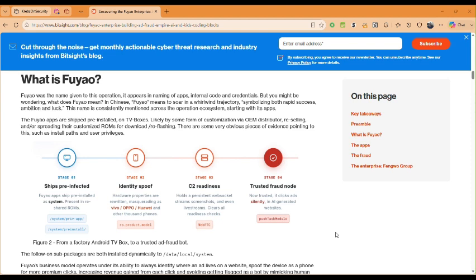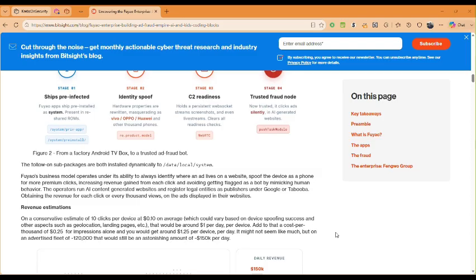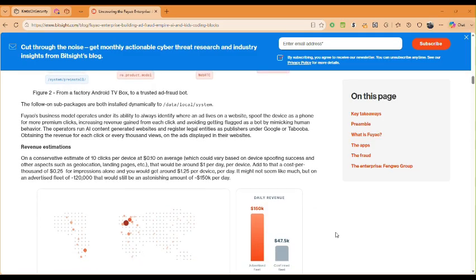The Fuyao apps are shipped pre-installed on Android TV boxes, likely some form of customization via OEM distributor reselling and are spreading their customized ROMs or downloading reflashing. There are some very obvious pieces of evidence pointing to this, such as install paths and user privileges. Here's figure 2. I already read that in the previous video, part 1 on the Crypton Security website.